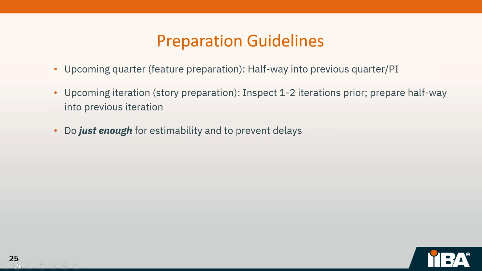And then when we're looking at iteration by iteration, in other words, sprint by sprint, then we're preparing things at the story level. Stories are smaller than features, and I'm going to get to that in a second. And we start looking at these stories and preparing them one or two iterations before. That's just to inspect them, basically just to highlight stories that need to be split, and stories that require extra preparation. The actual preparation typically begins about halfway into the previous sprint. In other words, the last week of a 2-week sprint. Next slide.